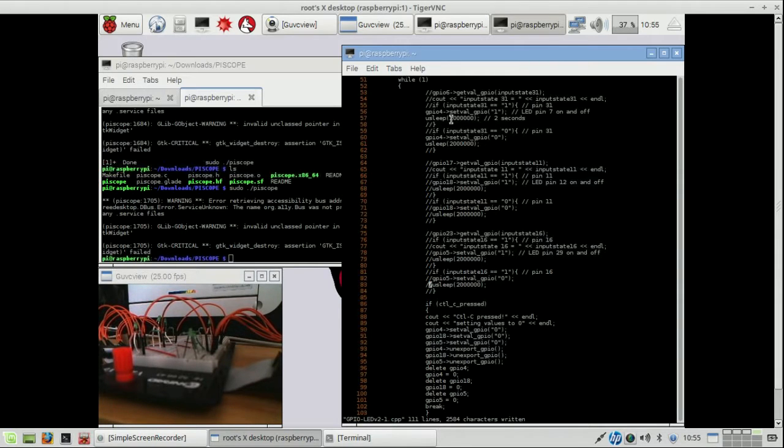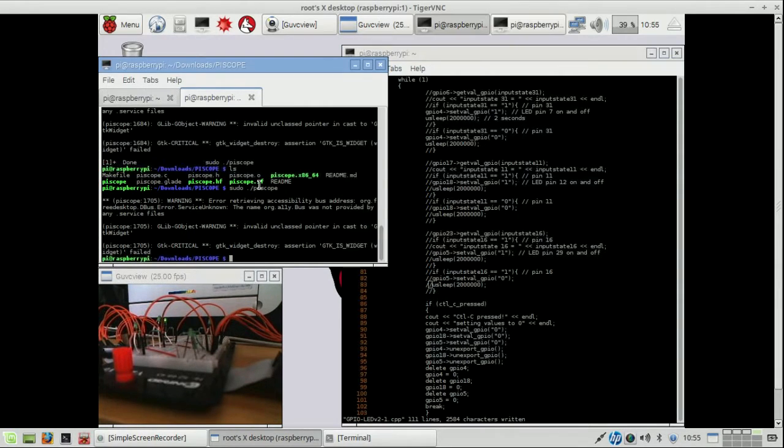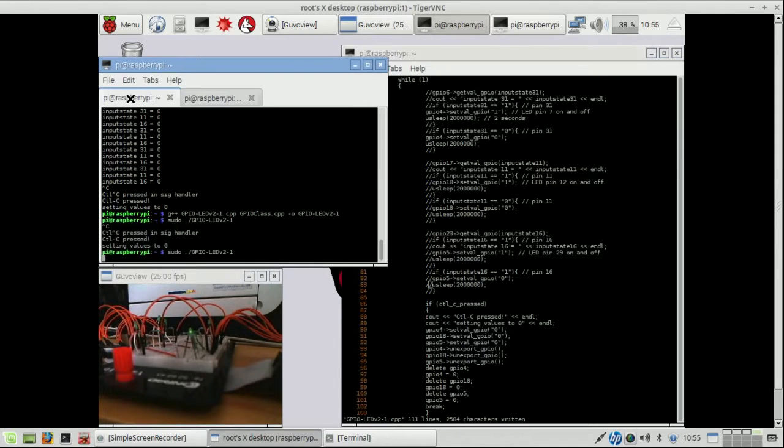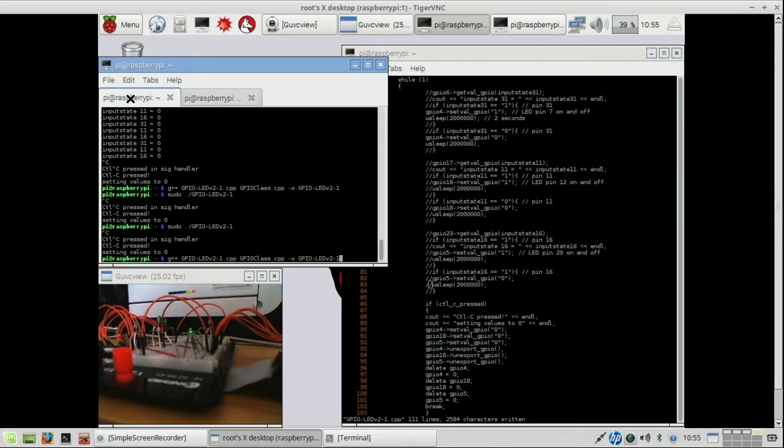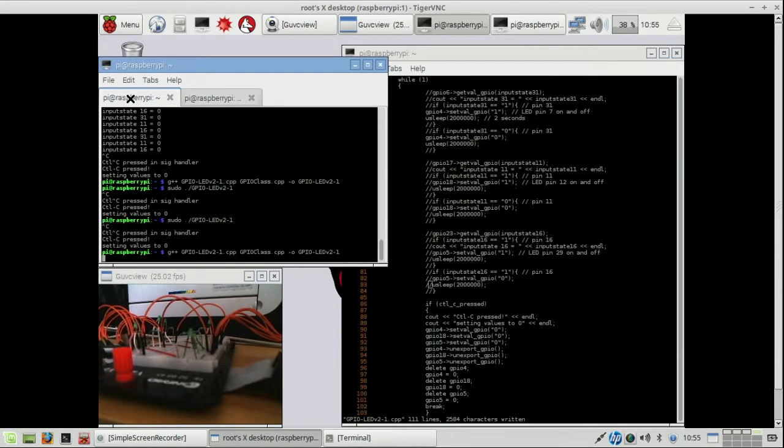Now I have only this LED going on. Ending the run. Compiling again. And run.